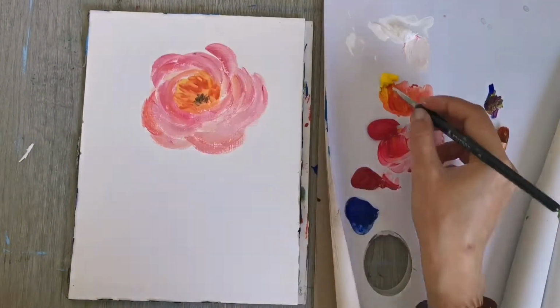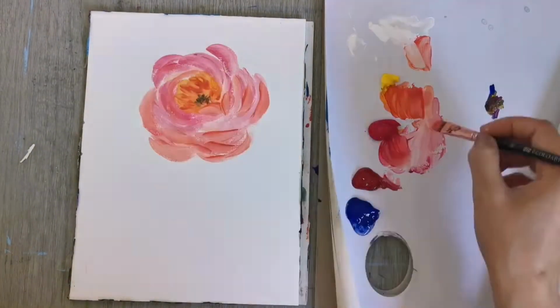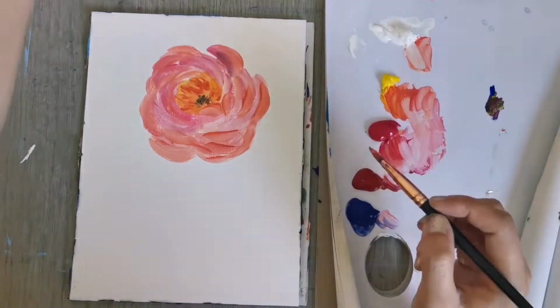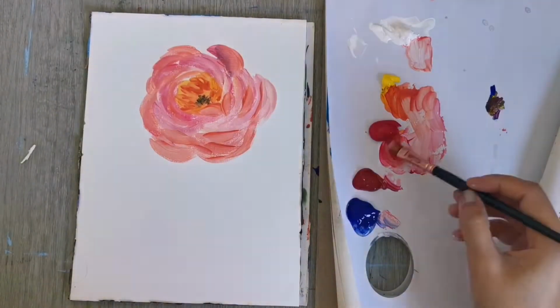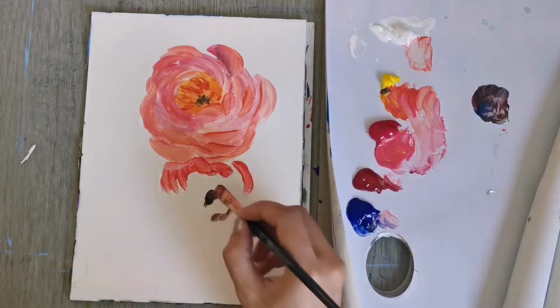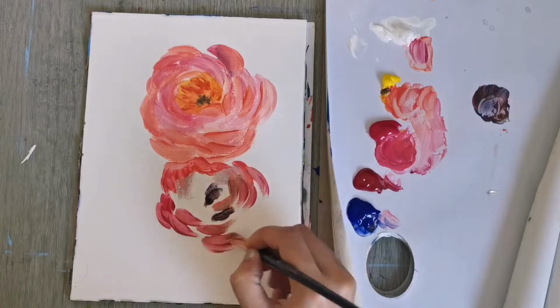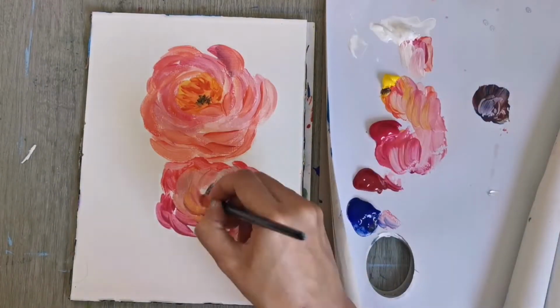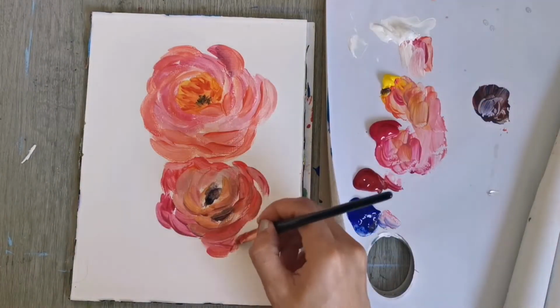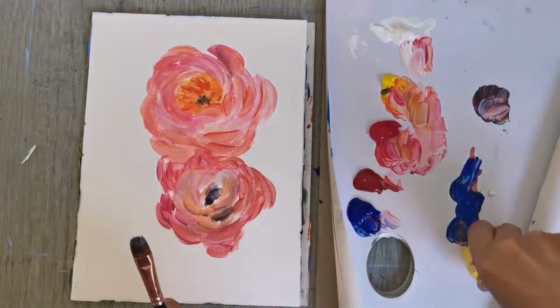And what I'm painting today are two peonies, and I am trying to do something that I'm not very good at, and that is painting relatively loosely. I mean, I do end up spending a decent amount of time on these flowers in the end, and they're probably not as loose as they could have been, but they definitely don't look super realistic. So yeah, I think I kind of achieved my goal here.